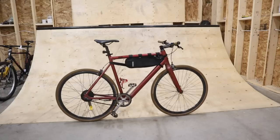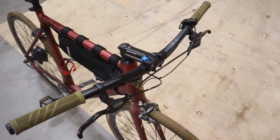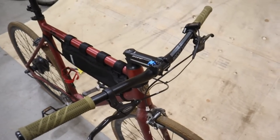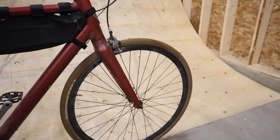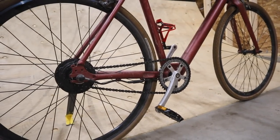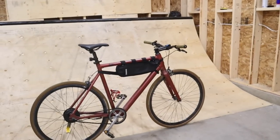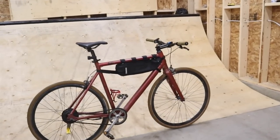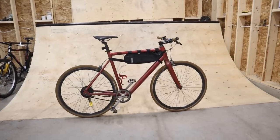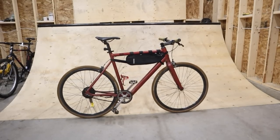E-bike. I'm a big fan of this e-bike because it just kind of doesn't really look like one. It's a Ride One Up Roadster V2, but I've swapped out the stem and bars along with the belt drive that was on it. The gearing was just a little too tall for all of the undulating terrain we have here on the east coast of Canada — switching to this gear ratio does a way better job of preserving battery life and extending the ride a little bit.